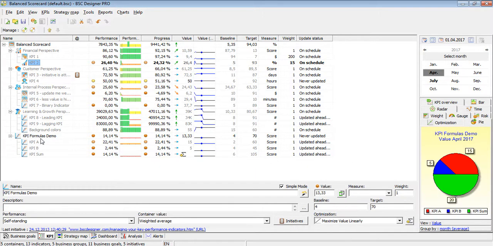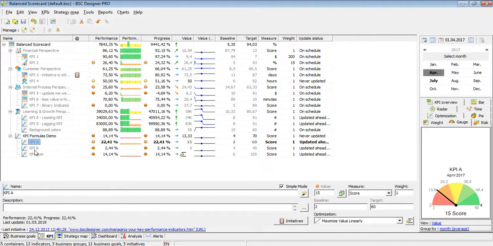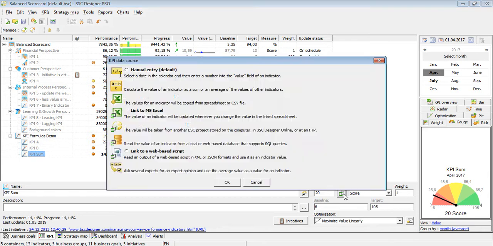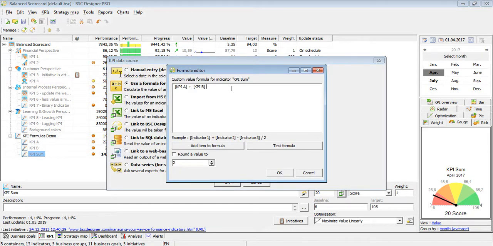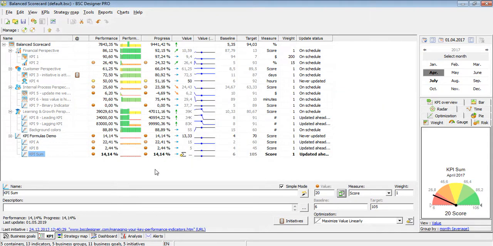Another improvement that we have introduced is for KPI formula. So here I have two indicators, KPI A and KPI B, and this indicator KPI sum, you can see it is calculated as a sum of two indicators. Yeah, and that's how the software worked before, but now the software will also apply this formula to the baseline and target.